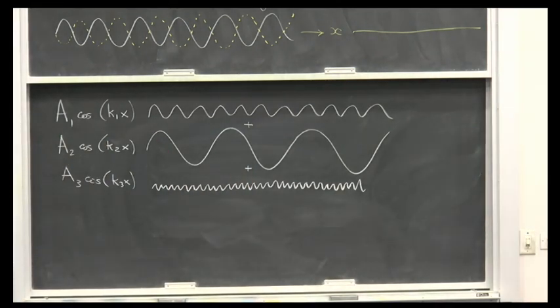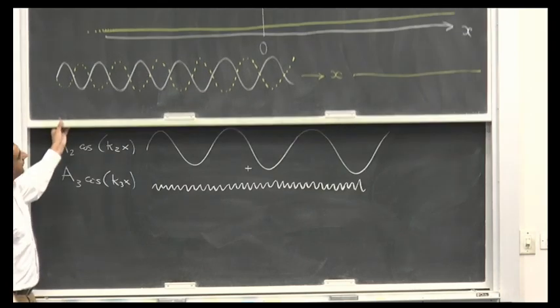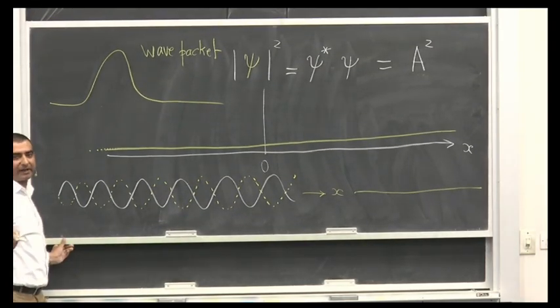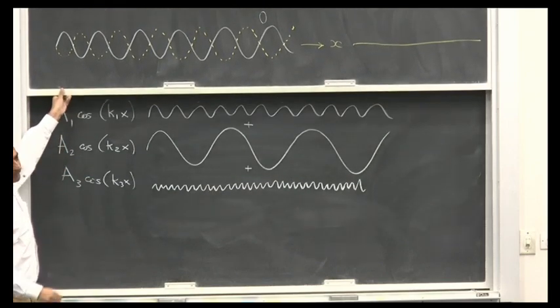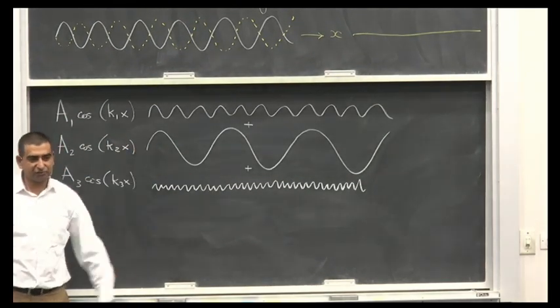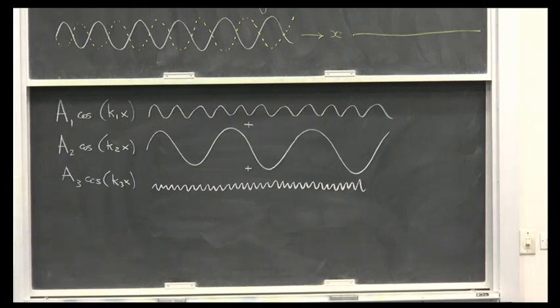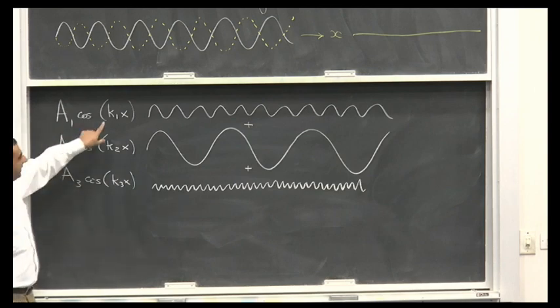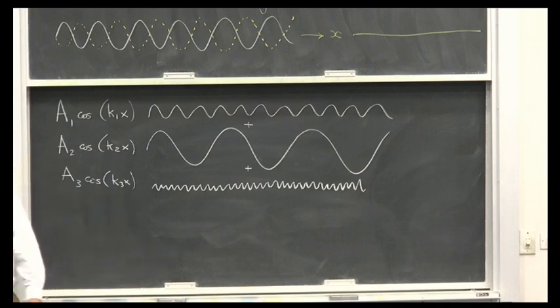I will construct a new wave. That wave will have a new shape. It could have a shape like this, called a wave packet. Now this looks like black magic. Oh, how do we know what As to choose, what ks to choose? But actually this is not black magic. There is a process of finding out these As and these ks. That process is called Fourier transformation. For example, let me just write down the formula. I'm not going to explain it. If you don't understand it, no worries.